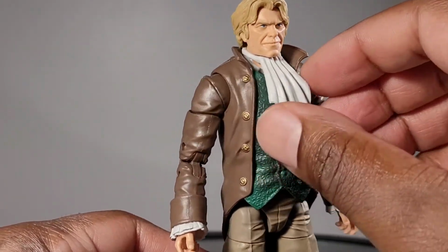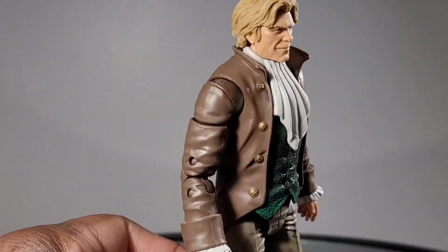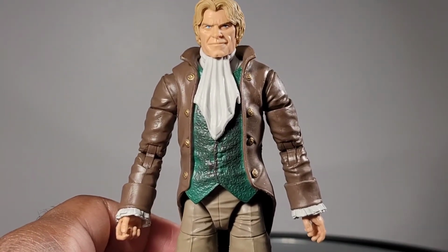And I like the ascot. I like how it's detailed. I think it should have been cloth, however. I think that's one component here where we could have gotten cloth. I feel that asking for a cloth coat would have been too much, essentially, for this price point.